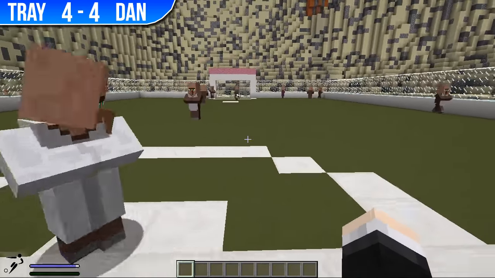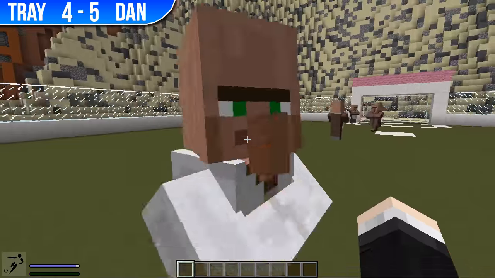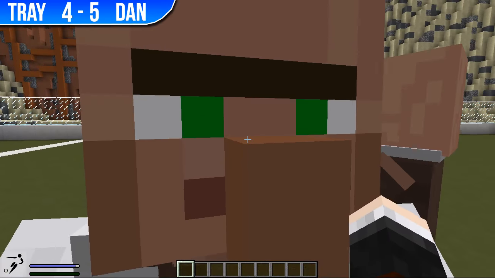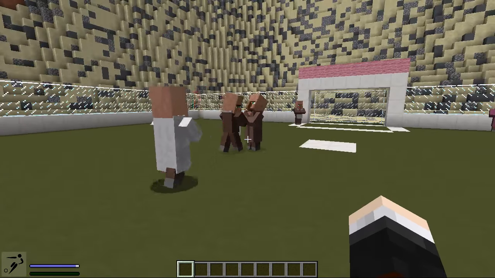Oh, it's a goal. Oh, that means it's 5-4 to me. And you know what that means, Trayaurus? Do you know what that means? It means I've won. So currently, before this challenge initiated, we were on a 2-2 draw with the challenges.